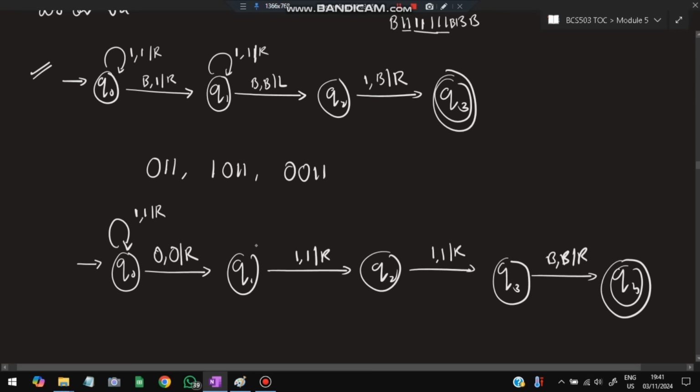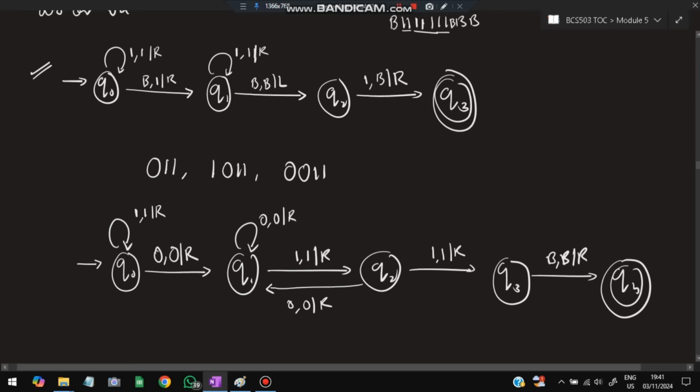For q1 we have to define 0 and 1. 1 is defined. What about 0? No matter how many zeros are there, stay in the self loop only. Again it will end. Now in this case, 1 is defined. What about 0? If 0 comes, come back to this same state. Okay, 0 comma 0 comma r. Come back to the same state, and 0 1 1 again it will end. Now 0 and 1 are defined for q2.